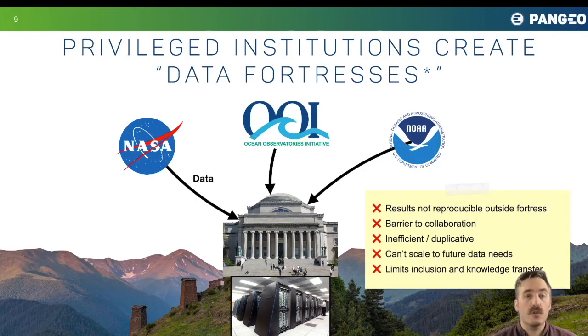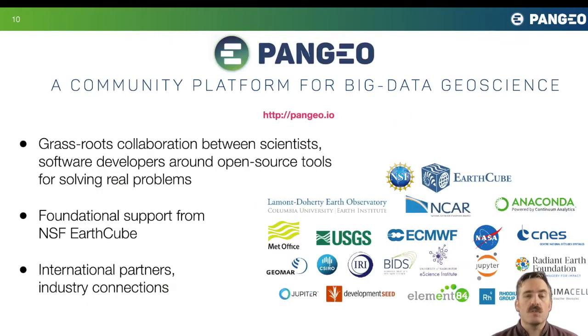So what's the alternative to building data fortresses? Solving the challenges of working with big data sets is one of the core goals of our Pangeo project. Pangeo is really a grassroots collaboration between scientists and software developers around open source tools for solving real-world science problems. Our project received foundational support from the NSF EarthCube project, and now it has a wide range of international partners and industry connections.